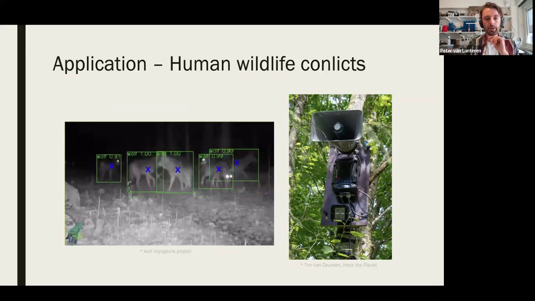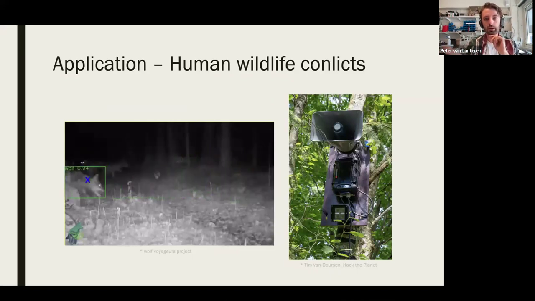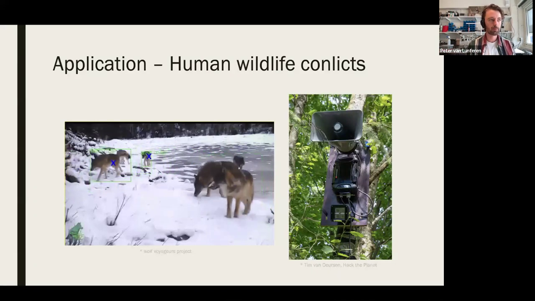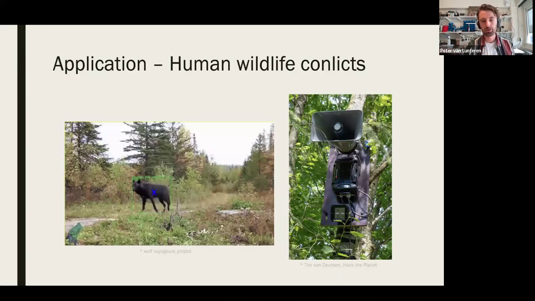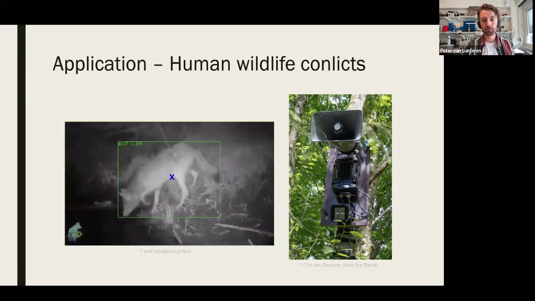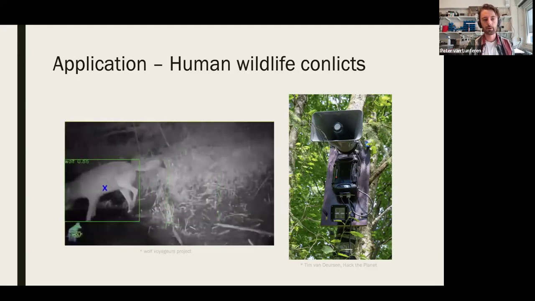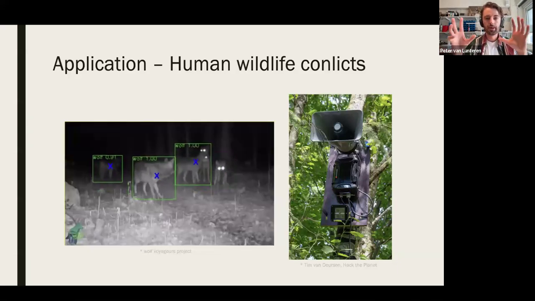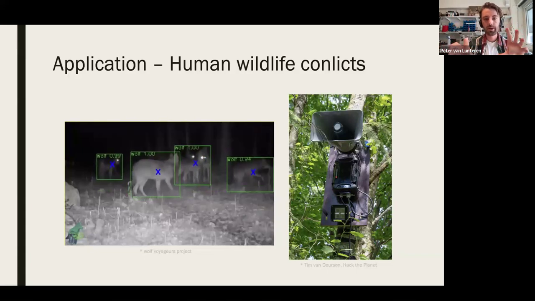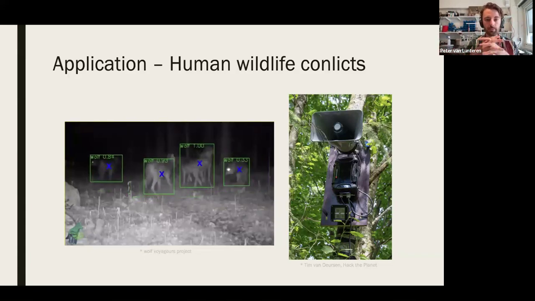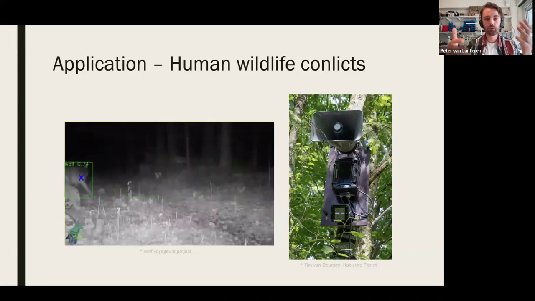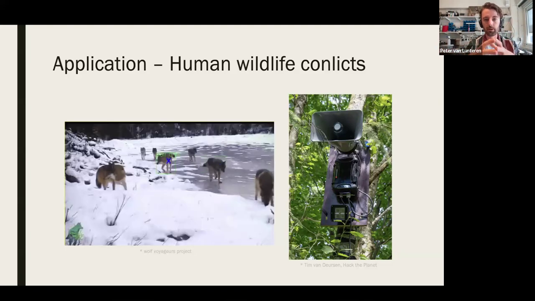For example, this is a project that I'm working on in the Netherlands. The wolf has returned to the Netherlands after about 150 years of local extinction, and the same goes for a lot of different countries. They occasionally attack sheep and other domesticated animals, so there is a human-wolf conflict, which we're trying to find ways of handling in the Netherlands.